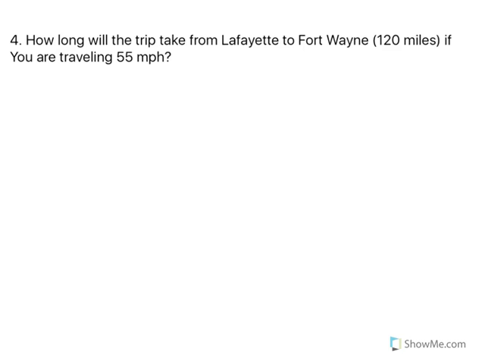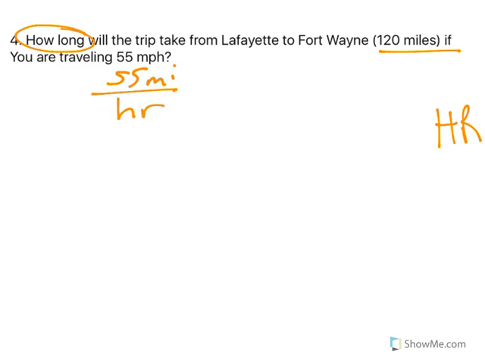Now, some of these, it's a little bit tricky to decide what you start with because you're given so much information. So part of it is they're asking for how long. How long is time? So my goal answer is hours. When I'm thinking about this, I want my final answer to be in hours. Everything else should cancel out with my work. So when I say, okay, where are hours? Well, there's just miles. Here is 55 miles per hour.